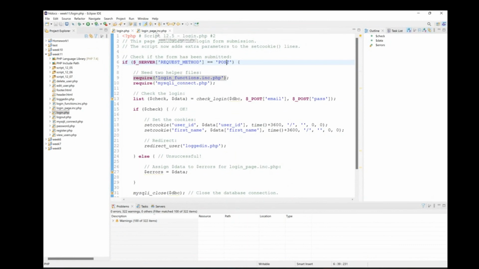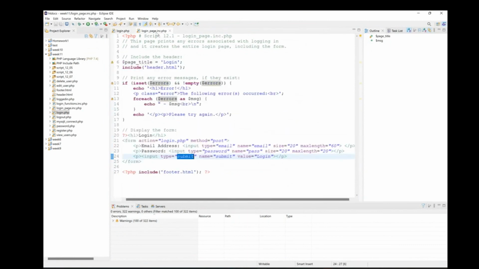Okay, so once I clicked submit, what happened? So basically I was seeing this page, right? Login page inc. And then once I clicked submit, the method became post and the action is login.php. That means this script is going to be triggered, login.php.